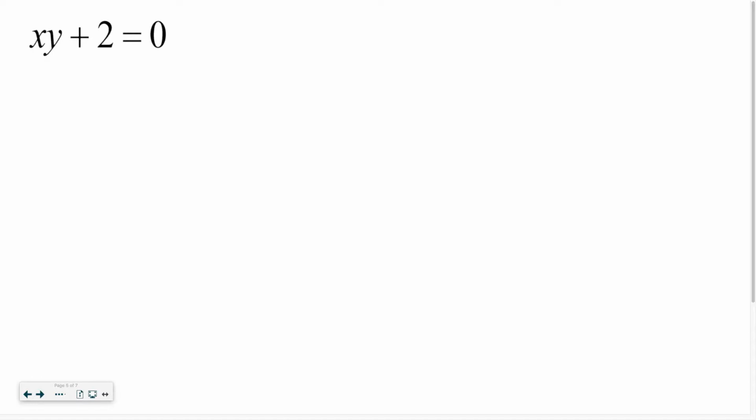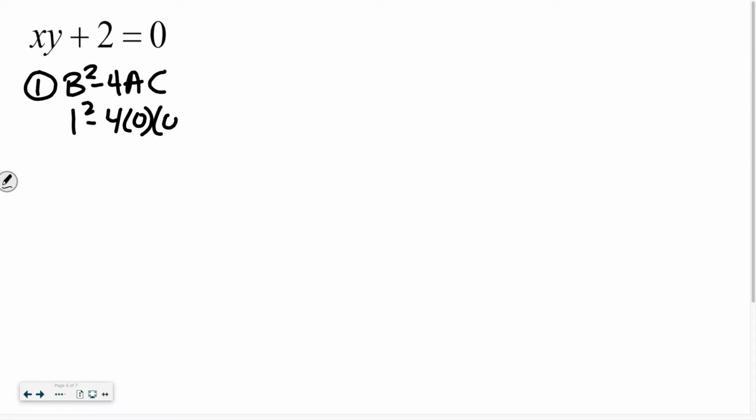All right, remember the xy really isn't something we've seen before when graphing. We always have x and y as separate terms, like y equals something in terms of x. So we recognize here, and we're working with conic sections, that this is some conic section with some rotation. So let's figure out what conic section it is. B squared minus 4ac. What's your value for b? 1. And your a and c? Both zeros again, so we did the one like this in the warm-up. And that is 1, which means this is a hyperbola.